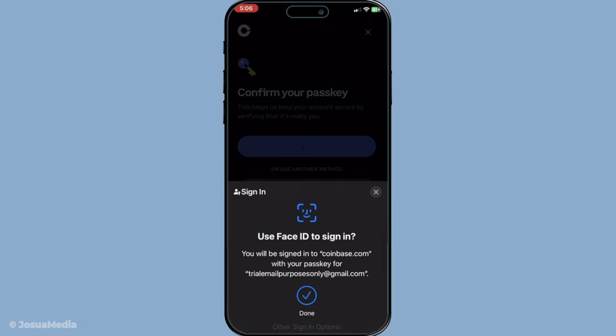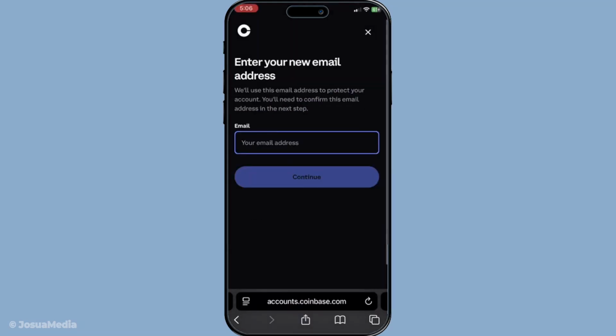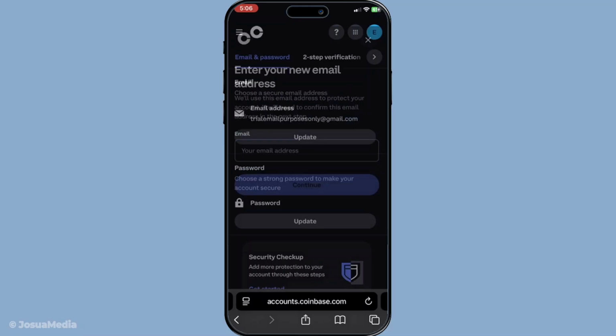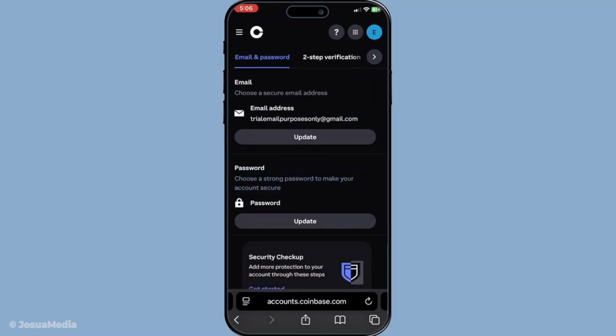It's also crucial to be aware of phishing scams, which often target users in an attempt to gain access to sensitive information. Always double check the URLs you visit, ensuring that they start with https://www.coinbase.com. This small step can help prevent you from falling victim to fraudulent sites. Avoid clicking on email links or opening attachments unless you are absolutely certain of their legitimacy. As a rule of thumb, remember that Coinbase will never ask for your password or 2FA codes via email.